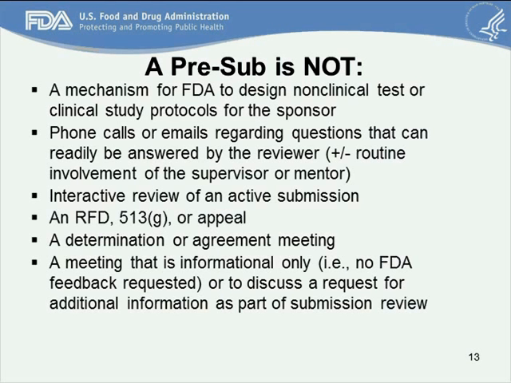A pre-sub is not a request for designation, a 513G, or an appeal. A pre-sub is not a determination or agreement meeting, although such meetings are also tracked as Q-subs. And a pre-sub is not a meeting that is informational only. Informational meetings are when sponsors just want to present an overview of a product area or a particular device, and FDA is in listening mode only. These are not pre-subs, but they are Q-subs.